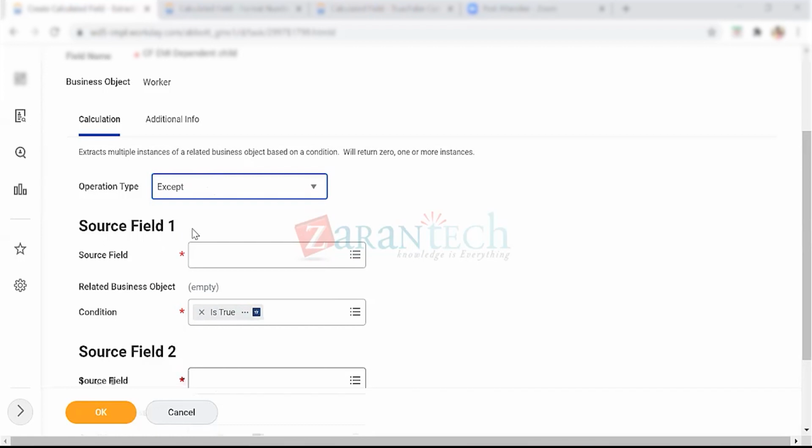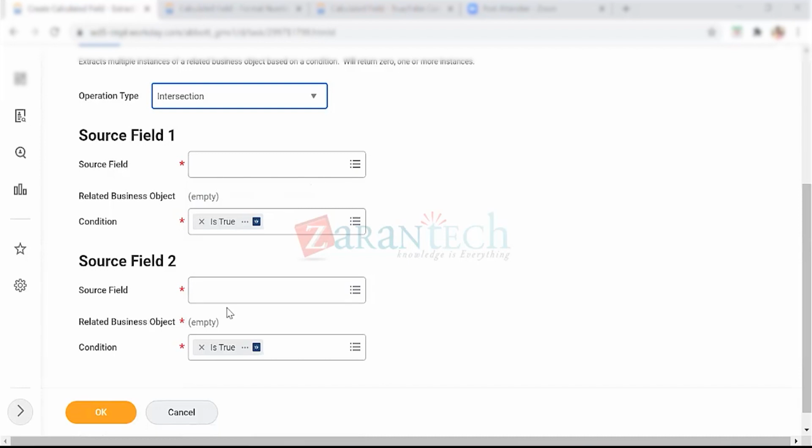You can think of a Venn diagram, like when you do in lower classes. Intersection is the common portion, right? It will filter the instances from both the fields and return only the instances that are common to both fields. Take intersection: it will take both the source fields. Whichever instance is satisfying both conditions, which is common to both of them, will be displayed. That is intersection.